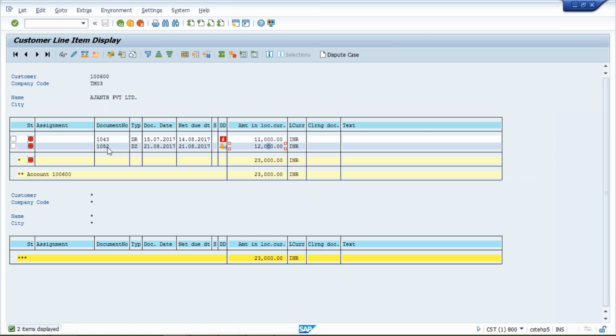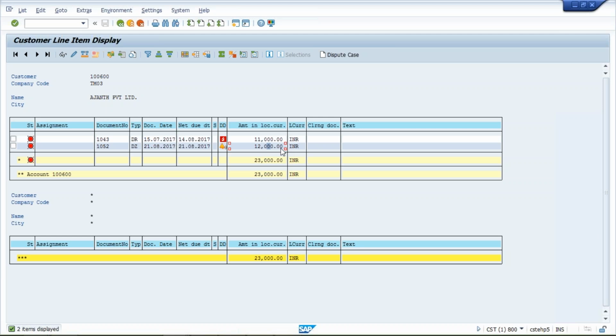But in residual items, if we post an open item as a residual item, meaning we receive a certain amount and post it as residual, then the old line item, which was 20,000 rupees instead of 12,000, is cleared, and the system generates a new line item. See, this is the new document number, generated with the newly remaining balance.